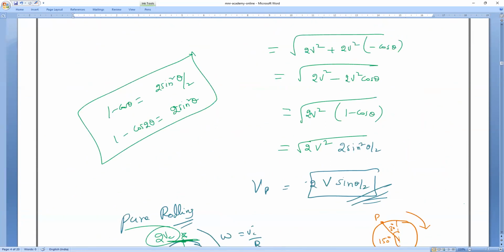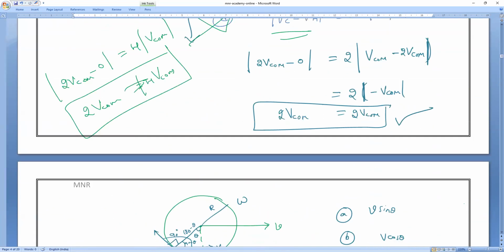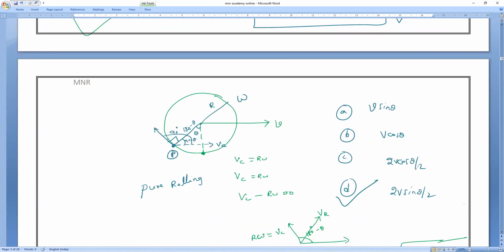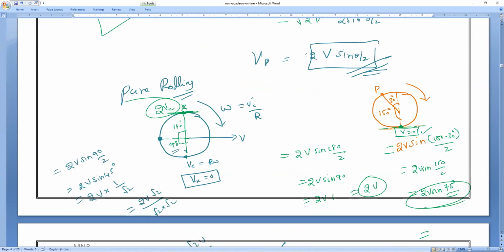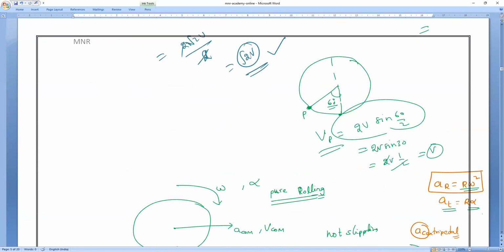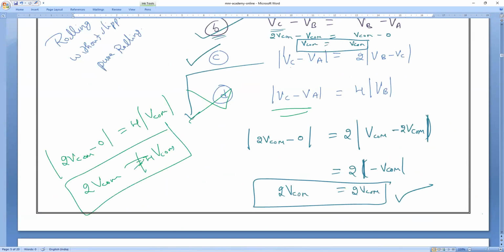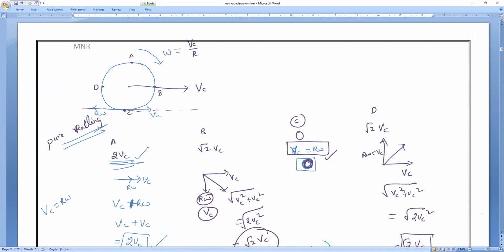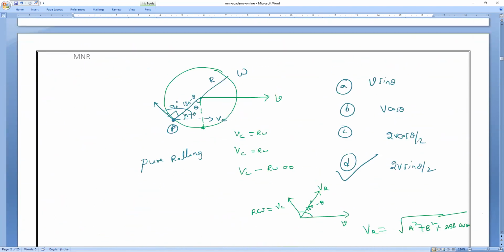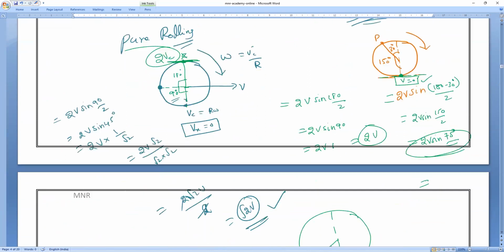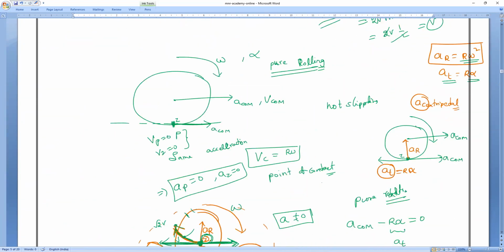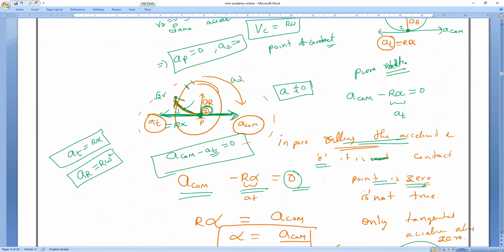So we are studying 2 cases. Everything is pure rolling. One time the platform is stationary, another time the platform is in motion. Platform is also having some velocity. So if the platform is having some velocity, what will happen? If the platform is stationary, what will happen? That is what you have to remember. If you understand this, that's all it is. It is very simple. So please kindly go through what we studied in today's class. If you understand this, then tomorrow we are going to discuss frictionless surfaces. If friction exists, we'll discuss the velocities and all.